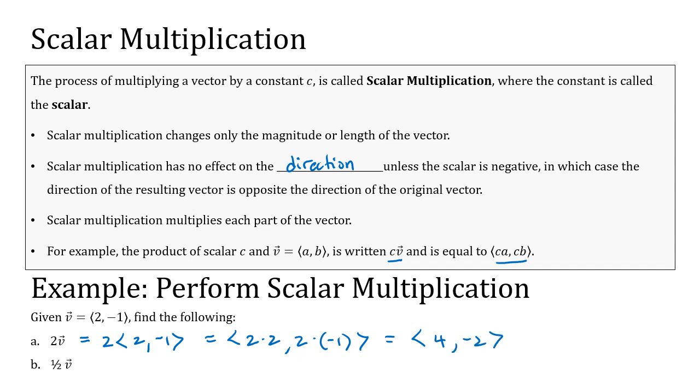All right, so what we're saying is that this new vector, 4, comma, negative 2, would be twice as long as the original vector. If you think about what that graph looks like, and we'll look at that here in just a second, that is the visual that you should be thinking about. Okay, so with that in mind, if taking 2 times v makes the vector twice as long, then taking half of the vector probably makes it half as long, doesn't it?